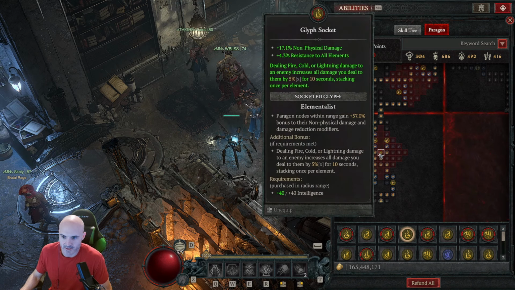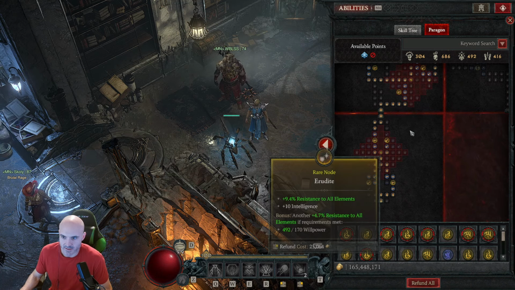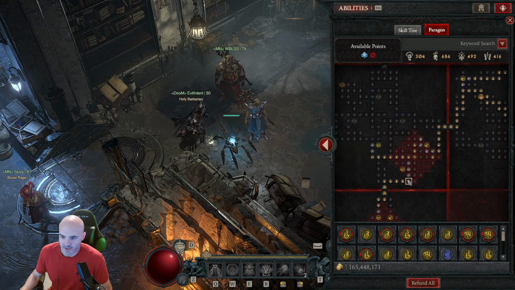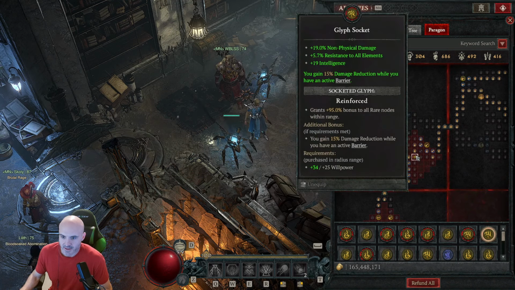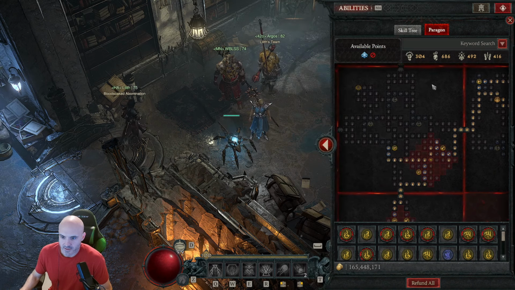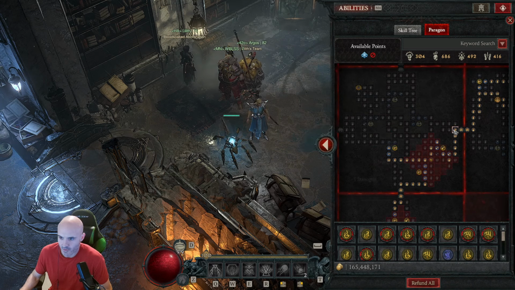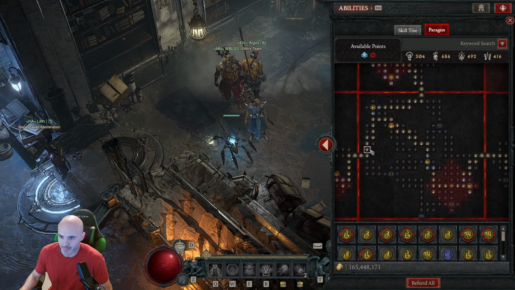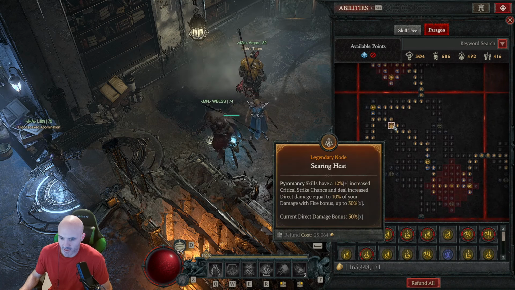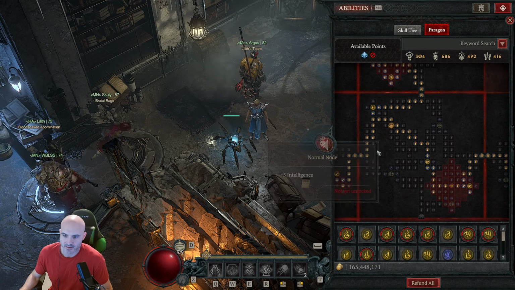So Elementos is first. The reason why is because you want to buff this and this. So these are resist buffs, and this is non-physical damage buffs. I actually went in here into the enchantment mastery and I got reinforced first. I also went into more health and non-physical damage, wrapped around, went into, this is the big board right here, the searing heat board. So this is where you're going to get an extra 30% damage for all your skills.